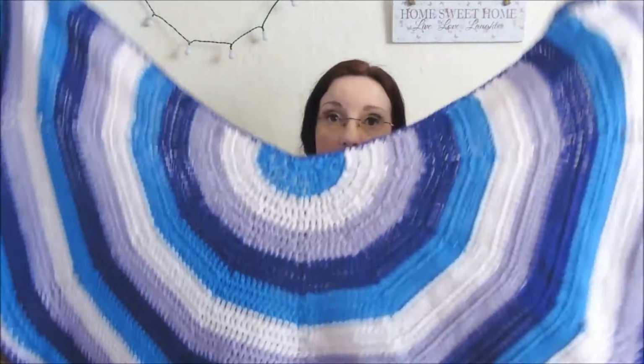And I'm absolutely in love with this, and I really don't want to give it away, but I'm going to have to. I really, really enjoyed making this. It was a nice, easy pattern. You could sit and watch TV. There is a little bit of counting, but it's not too bad. You get a gist of where your final stitch is going to go after you've done a few rows.